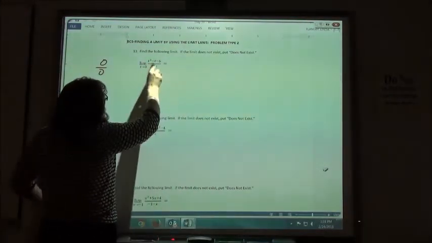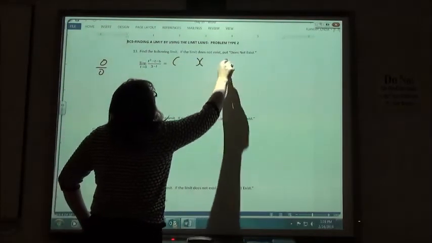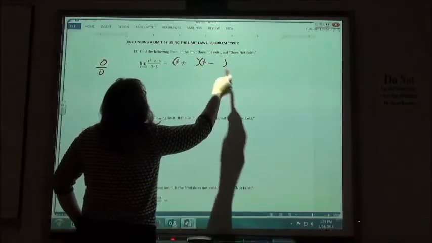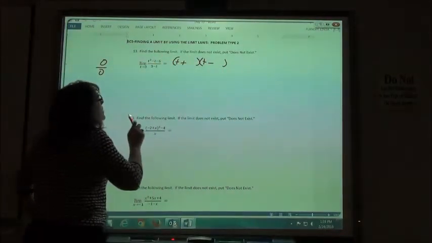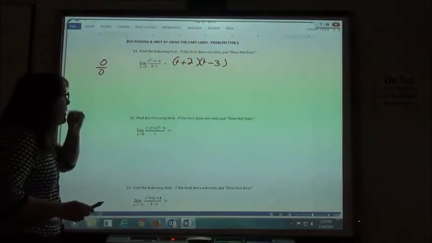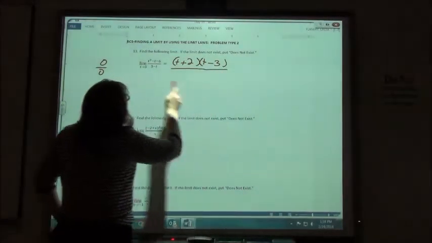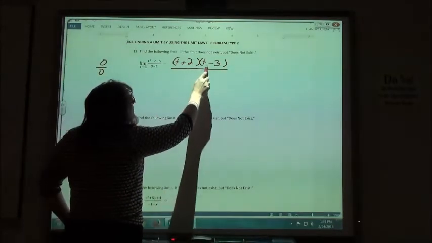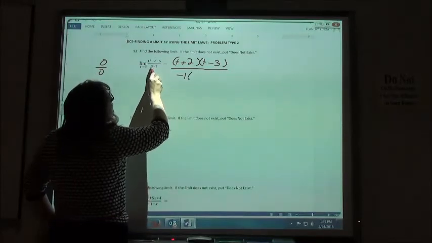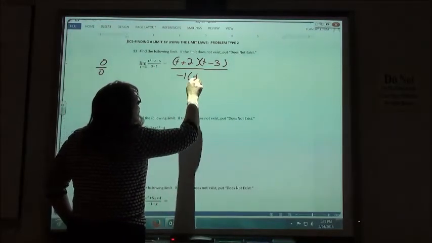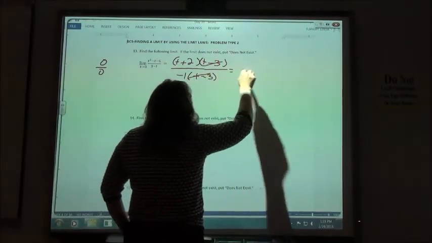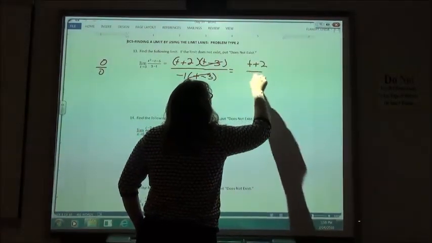So if I factored the top, I would have t and t. The end is negative, so a plus and a minus. Factors of 6 that give us minus 1, we'd have to have a minus 3 and a plus 2. Well, you probably notice on the bottom that we have 3 minus t instead of t minus 3. So if we factored out a negative 1, this would become negative 3 and that would become positive t, or t minus 3. So that we can cancel this expression, and now we have t plus 2 over negative 1.